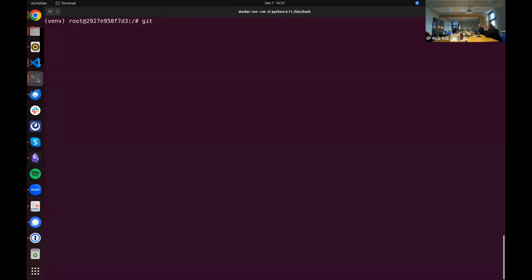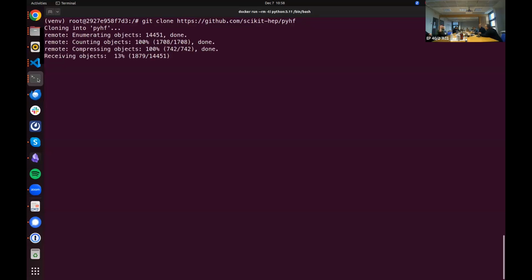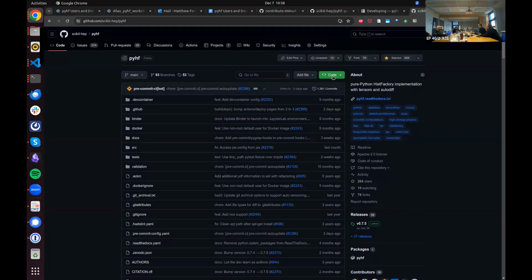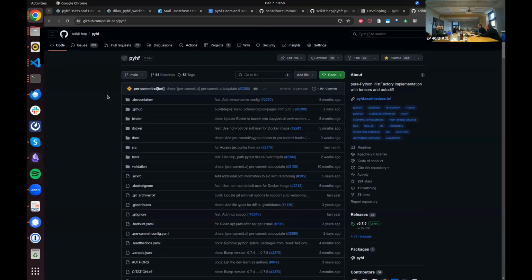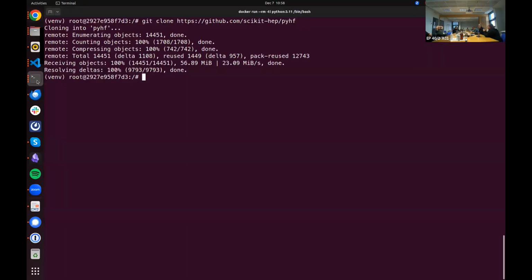If we just do git clone https://github.com/scikit-hep/pyhf, this will clone the full repository. And for people on video, you can also get those URLs from the code button on the GitHub repository. So this is already cloned down.